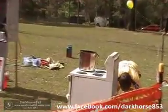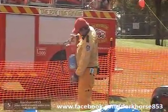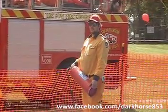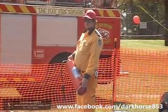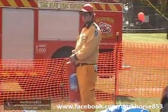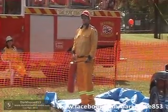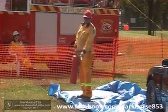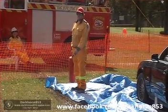All right, so a quick demonstration on an extinguisher. This particular one should be a water extinguisher. It's red. When you're using fire extinguishers, we have an acronym because everyone in the world loves acronyms, and it's PASS. The first step of PASS is to pull the pin. So you pull the pin out. Now we need a T in there, although it's not in there. We actually say PTAS. It's to test it. So you quickly squirt it away from the fire, because the last thing you want to do is approach a fire and your fire extinguisher doesn't work. So you test it.